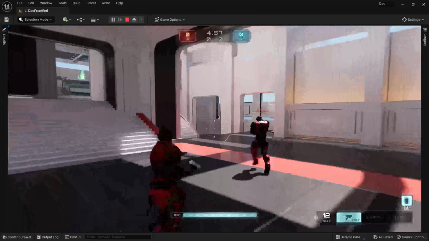And now when I eliminate the third one, we're going to see both the elimination pop up in the bottom left-hand corner, but we'll also see the reward loot box pop up in the right-hand corner right above the grenade. There you see the loot box pop up, indicating I got loot.